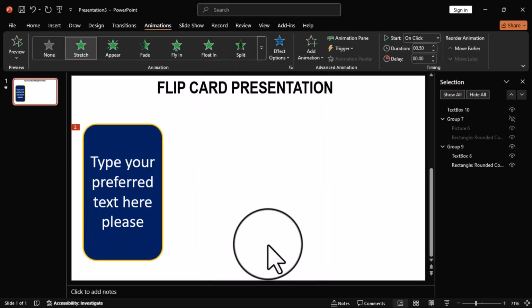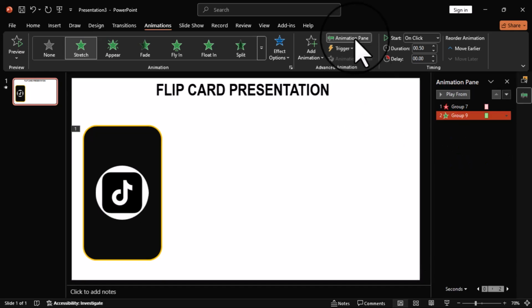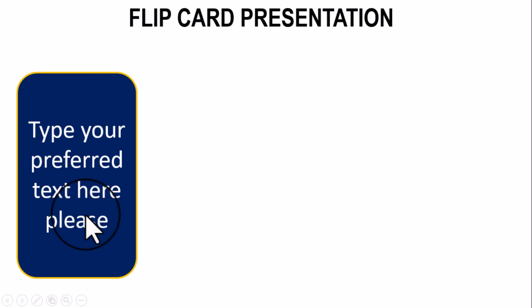We are going to make modification to our animated object. Before then, let's make this visible. We click. Now let's move to the animation pane. In this pane, we are going to make modification to the second animation. Make sure this is selected. You move to this timing group, choose this and choose after previous. Perfect. When we move to the slideshow, when we click this flip, we have our text appear to us.